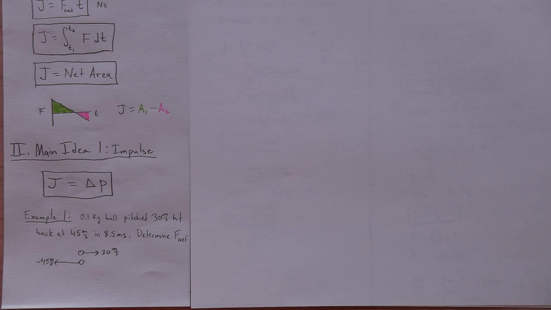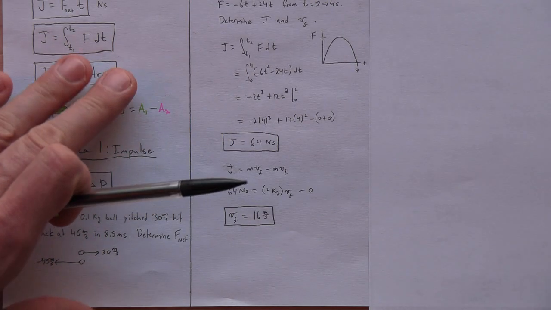The first thing I want to point out, again, is that everything in this topic, momentum, impulse, forces, are vectors, including the velocities. So even though this was given as 45, we have to realize it's actually a velocity of negative 45, because it's in the opposite direction of the 30. This is positive, that must be negative. Pitch the ball, you hit it back, negative. Opposite sign. All right, so now knowing that, we're going to move on to the calculation.